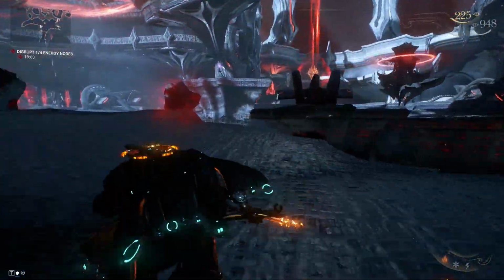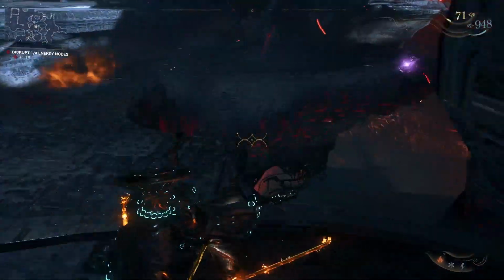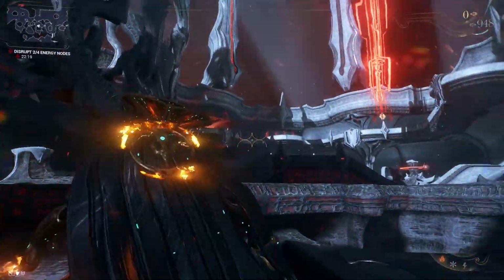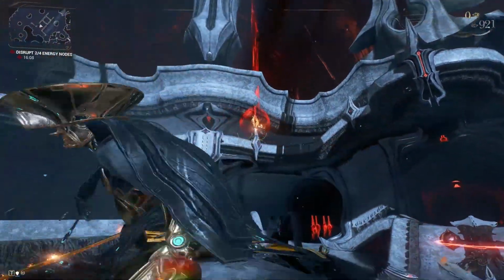Otherwise, this is very much about pressing and holding just the throw glaive, and then you want to press the middle mouse button to latch onto the glaive, and that's how you're going to get to all of these in time. You're throwing the glaive, using it as a means of transportation, and you can actually perform a double jump right after you throw the glaive.